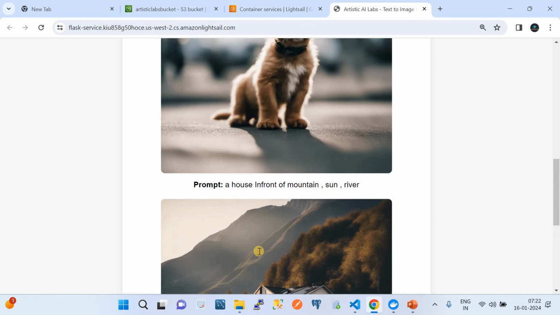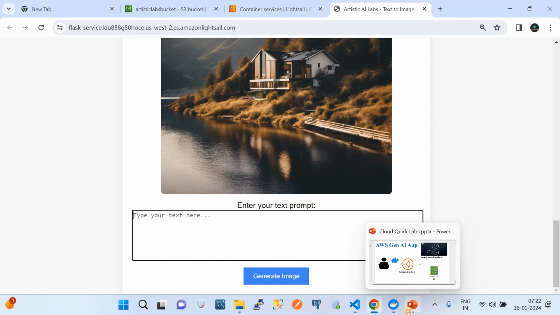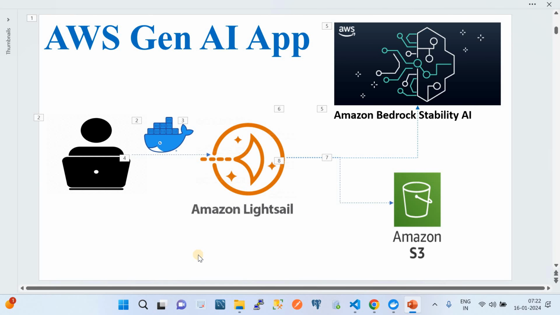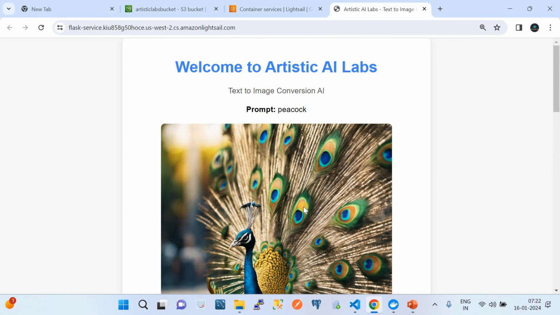All right. With that note, what I showed you in this demo is that the Amazon Bedrock foundational module is not just a module that you try in the AWS console, or try with the API. You can integrate it in an example application like this and get value out of it. In front of you, I have shown an example application called Artistic AI Lab that has been built, right?